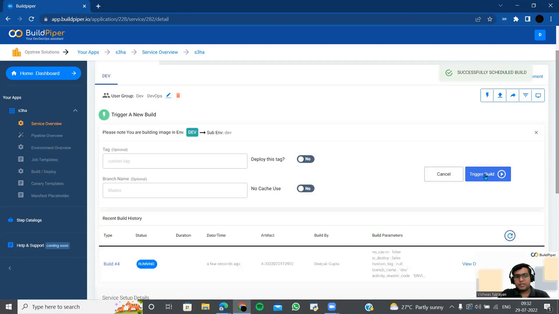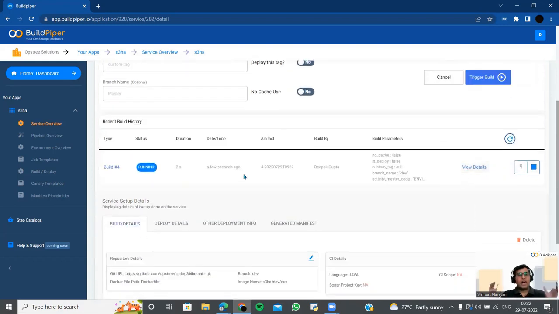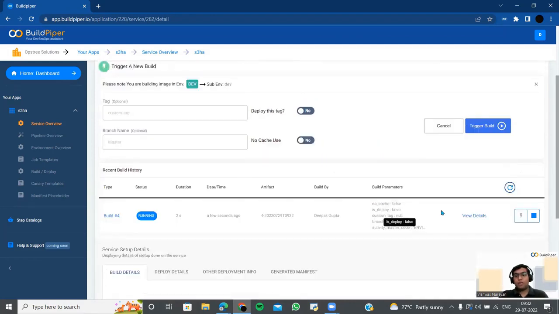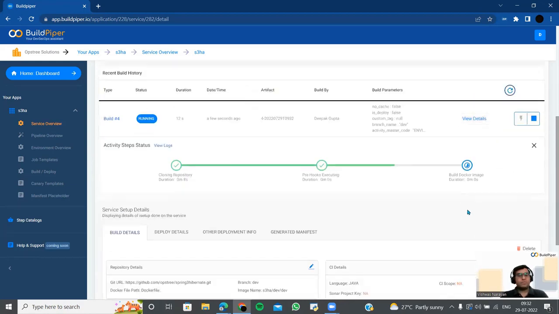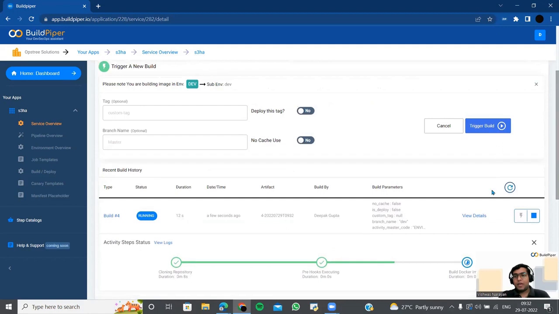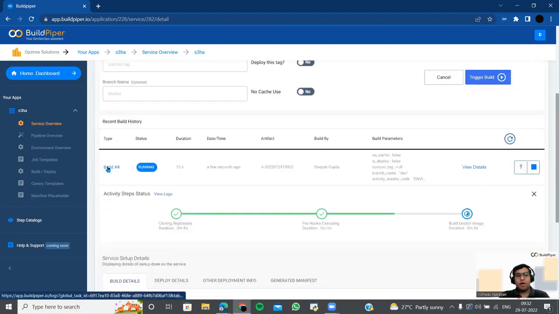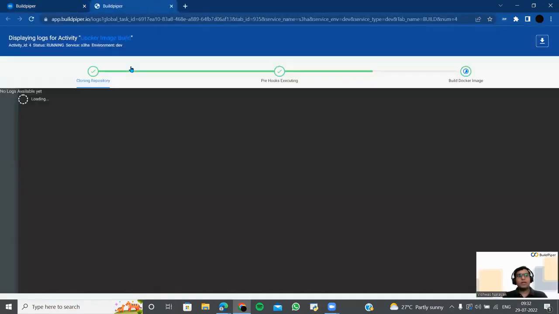I can trigger the builds, and you can see the magic of this entire process. It just starts with a click. You can do a lot of configuration. You can view the details, what's happening behind your application at every given point of time. So this is how it is. You are seeing an entire build process in the form of a GUI. If you want to know what is happening behind the logs, it's very easy. You can go ahead, start using these logs, and you can view what's happening behind this entire application stack.